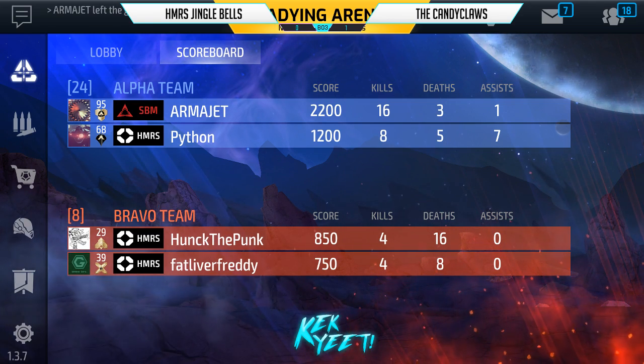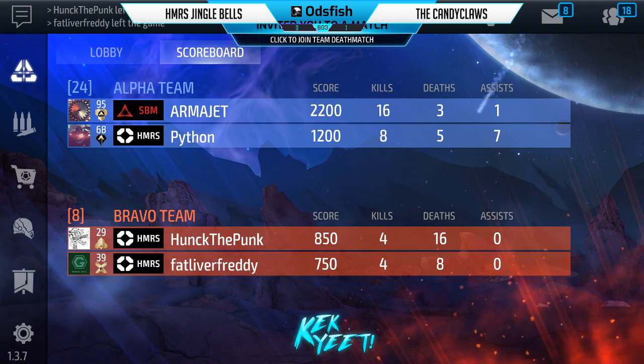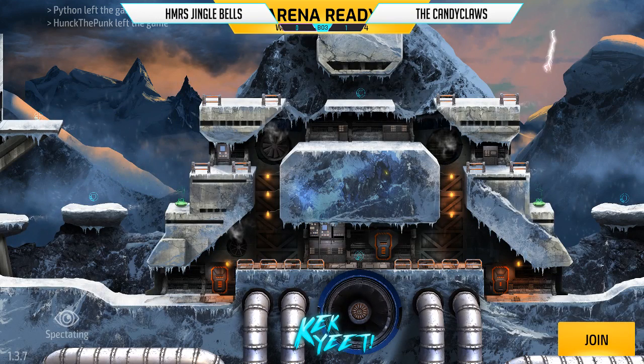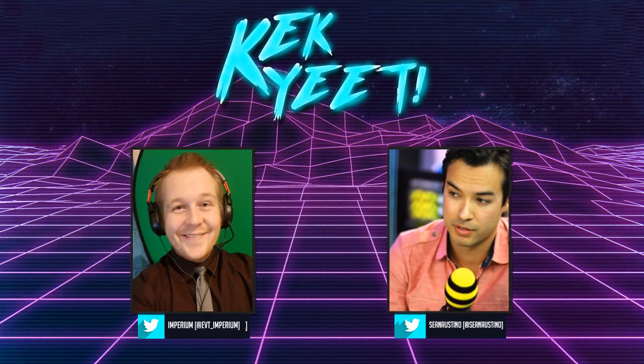68 right there for Python. Same thing with him, and then we've got 29 and 39 here for Fat Liver Freddy and Honk the Punk. So it's a pretty difficult thing to go up against weapons like that, but every weapon has its weakness. That's the thing. That railgun itself, which I always forget what it's called. Kima, you could probably tell me in the Twitch chat, or someone could tell me.